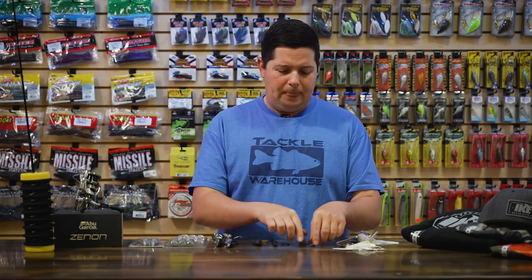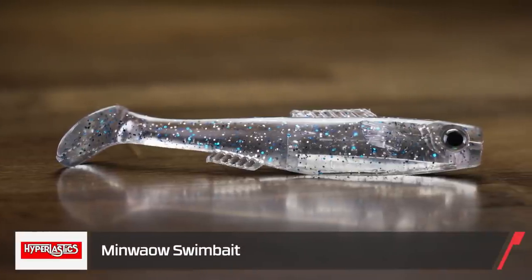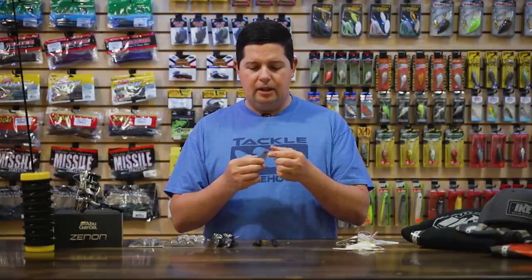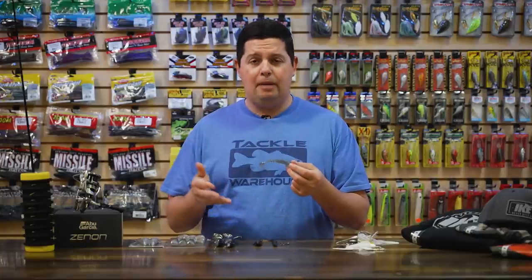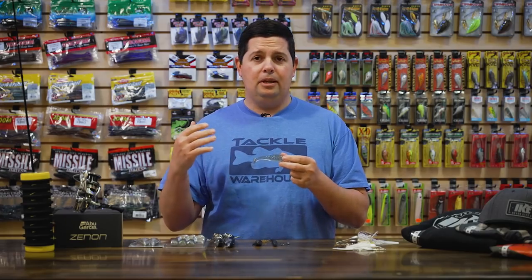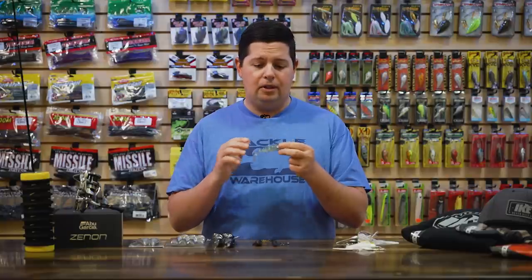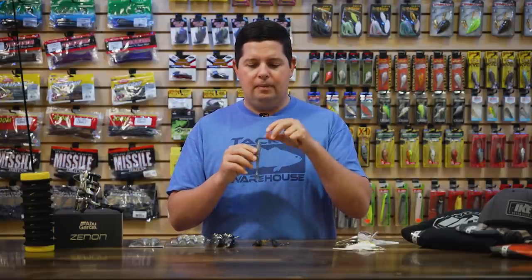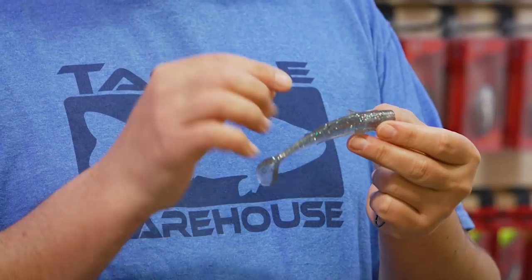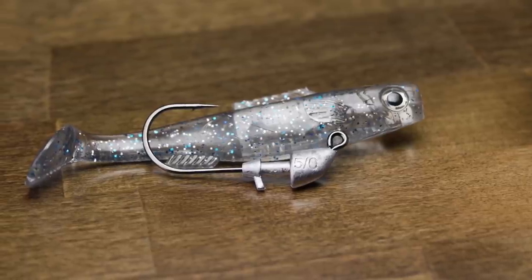Next up, we got a few things from Hyper Elastics and Band of Anglers. The first one is the new Minnawasp swimbait — a new model that comes with a jig head in the package so you can run it like a standard swimbait with a top hook. It also has three replacement bodies inside the package. What's super unique about this and all the Hyper Elastics baits is it's made out of a soft, tough material — super strong — so it holds up to a ton of fish bites. You're not going to blow out your soft plastics after one or two fish; there are reports of guys catching over a hundred fish on one bait. They've incorporated channels that allow the jig head to go right in, so you don't have to worry about rigging it perfectly — all the channels and slots injected into the bait are made to hold the jig head, and you're going to rig it perfectly straight every time.